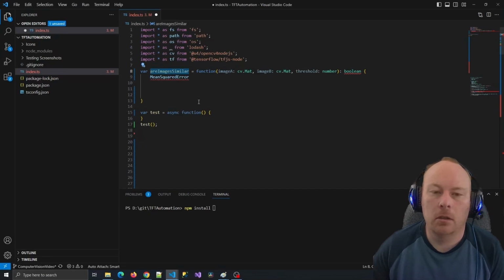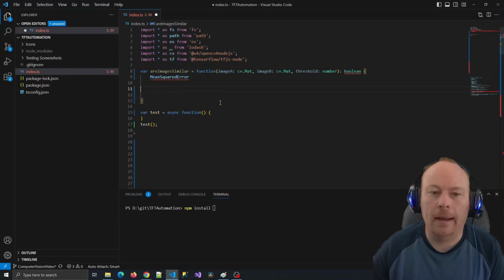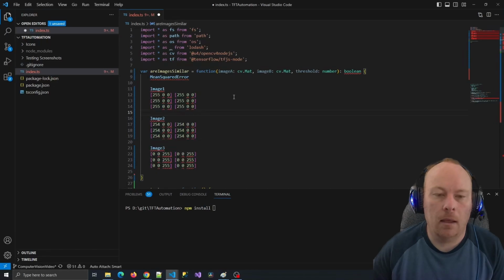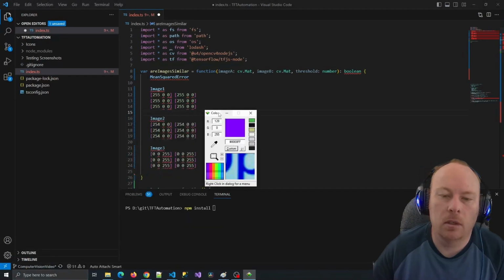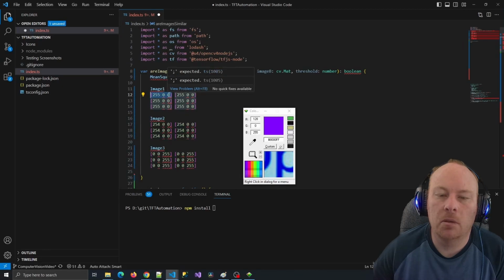The algorithm I'm going to use for the rImagesSimilar function is called mean squared error. And let me explain the math behind how that works before I code it. Let's pretend I have 3 images. Each image could be represented as a matrix of colors. So these images are 2 pixels wide and 3 pixels tall. And I'm going to open up a program I like called Color Cop to explain how pixels are represented in the computer. So this first pixel on the top left corner of the first image is 255,0,0.